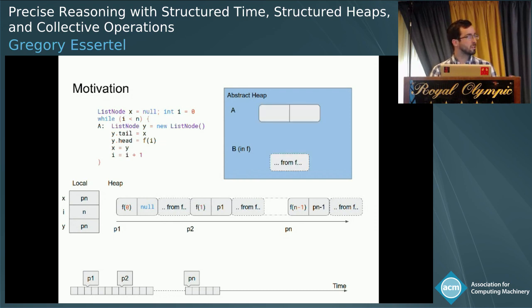For our first allocation site A, we know that it has a head and a tail, and the head is the result of a function, but we don't have more information. For the tail, we have many possible targets, since each node allocated during the loop is a possible target for the tail. So it's kind of self-referencing.